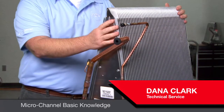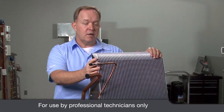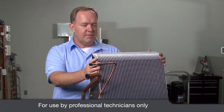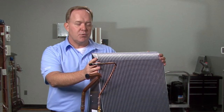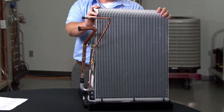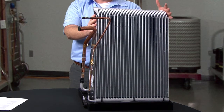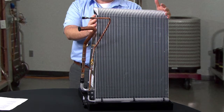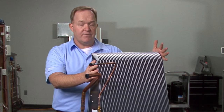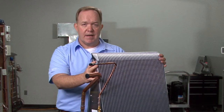This is one of our C7 coil models right here. The first thing that I would want you to know about microchannel coil technology is that it actually is not new. To some guys, they've never seen a product like this, when in actuality they really do have familiarity with this — they just may not have realized it. The microchannel process actually dates back and has origins in the automotive manufacturing industry. Automotive manufacturers have been using microchannel coils for as far back as 20 years, so it is proven by time.